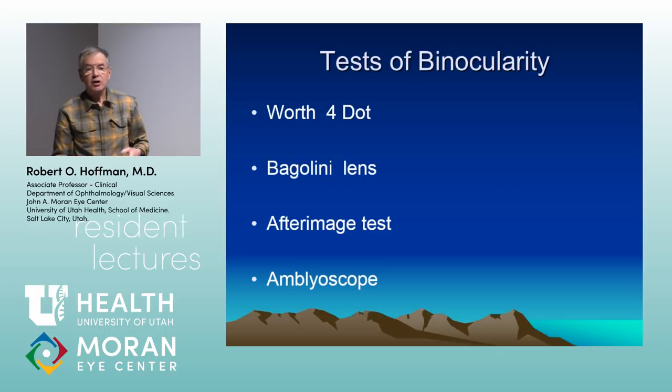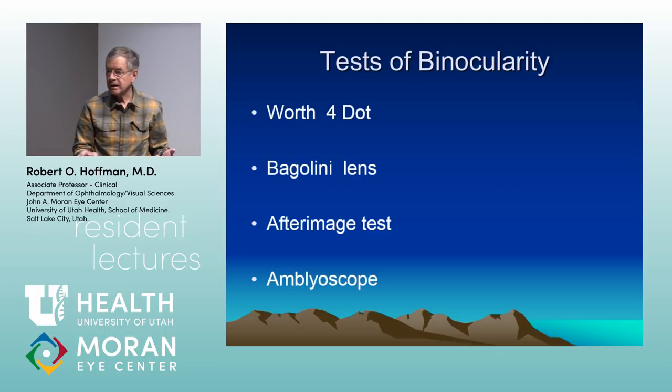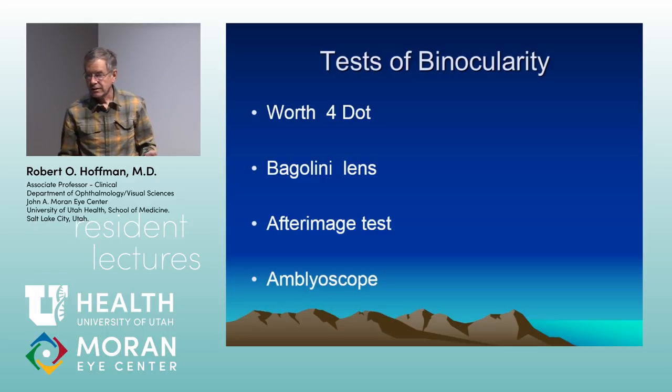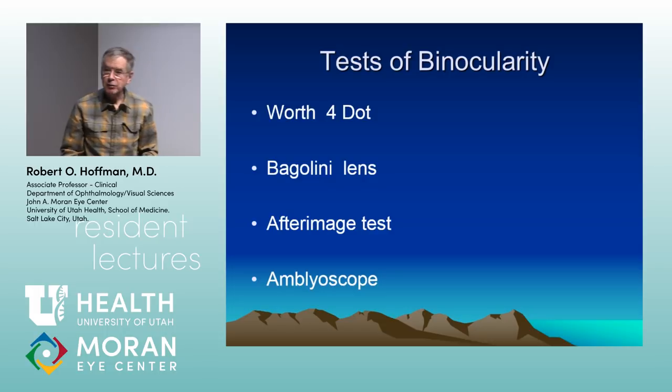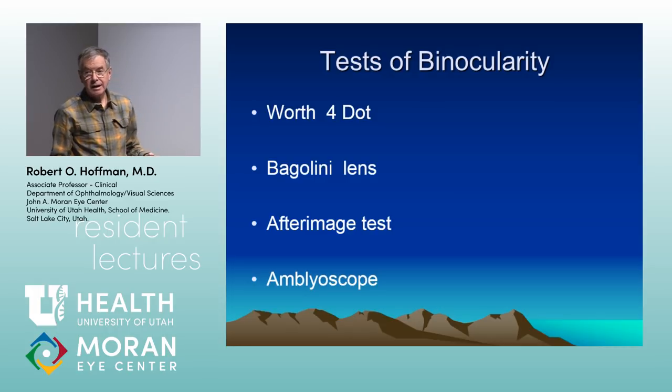For my money, you're better looking at the patient, cover testing, and measuring it. That's what we do. If you're trying to look at a patient in the eye department, that test might be useful, like the red glass test, where you hold a red lens in front of one eye, shine the light, and see where the white light and the red light are. And again, we see patients come in with that. I would urge you to go beyond that. And we're going to look at that Bagolini lens test as it appears in the test you're going to take.